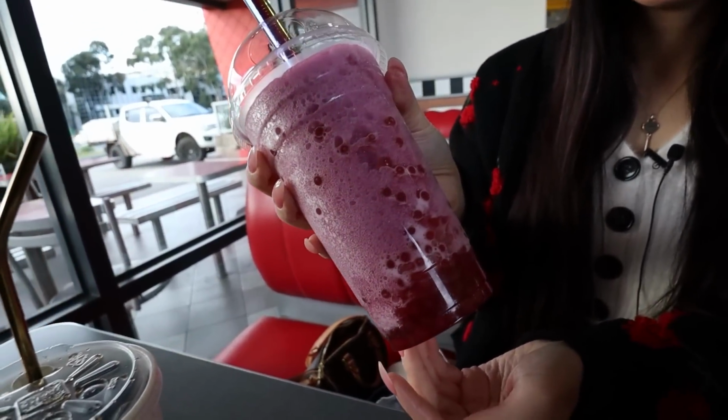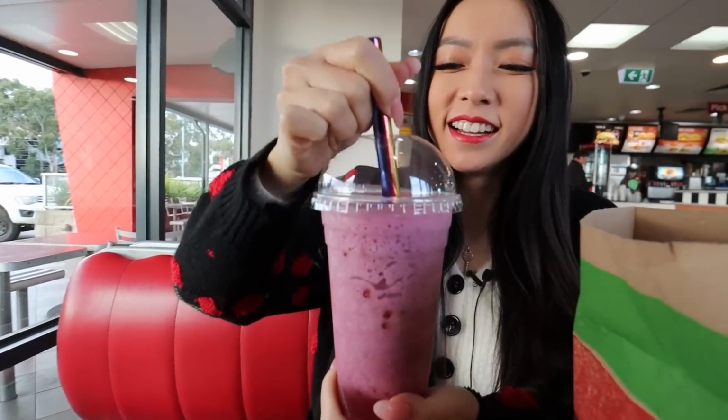It just matches. But the drink ain't that pretty. It looks a bit like a moldy disease. It looks like a science experiment. Here we go, that sour drink. You have to try this. It's so sour. Be careful when you order this drink for your kids. They're gonna go insane, I'll tell you that. Cheers. Oh, my body's shaking. Oh my God. I just spat all over the camera.